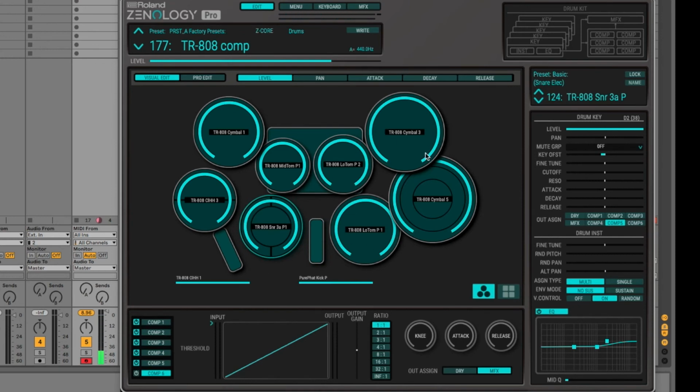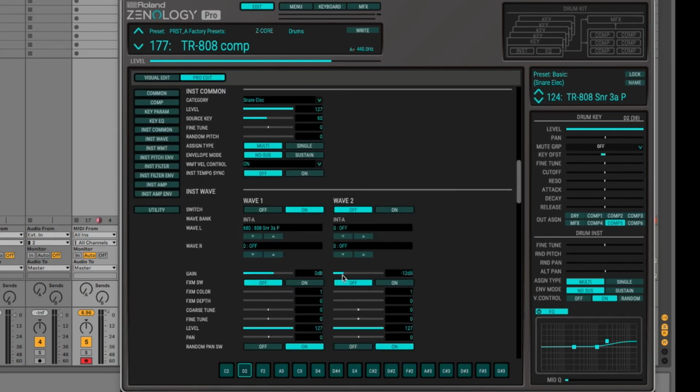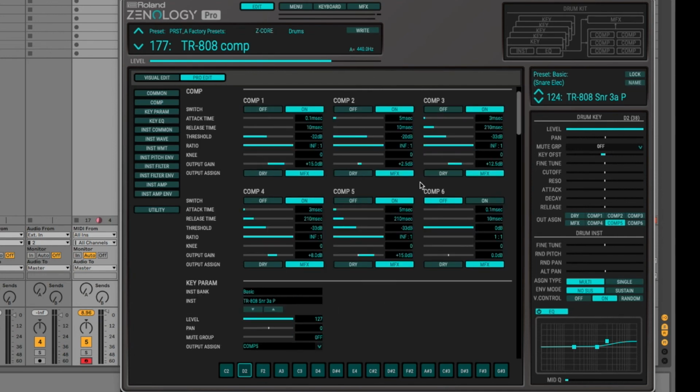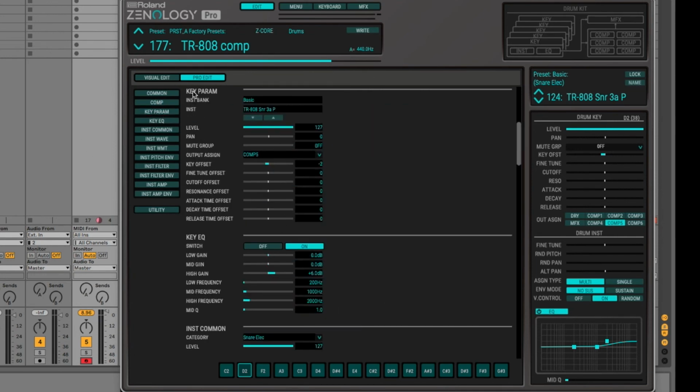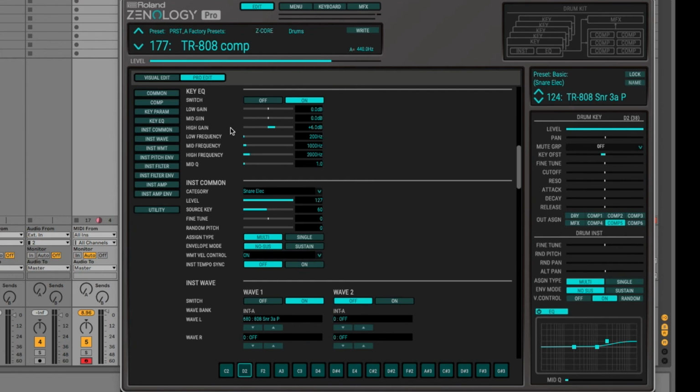So it works. Now, if you really want to have more control over this, you can go into the Pro Edit, and then you've got almost a full synthesizer control. You've got 2 waves, you can load stereo sound for each of them, you can control the effects, the level, the tuning for each of them separately, and then you also have a compressor control, like we talked earlier, the key parameters, so per key, per sound, if you want. Then you've got the key EQ again, per key, every note on your keyboard has its own control. And not just the one that you saw on screen, because you can go lower on the keys and higher also, and have a lot more than just the one that you see here.